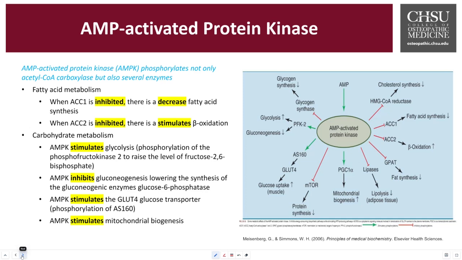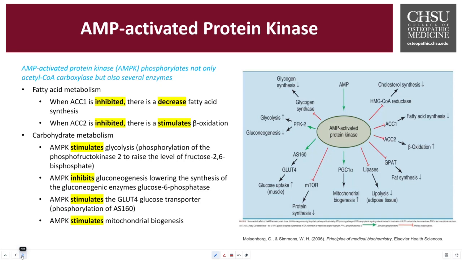When we inhibit ACC1, AMPK reduces the production of malonyl-CoA, and this will then result in a downregulation of fatty acid production. AMPK can also phosphorylate and activate ACC2. This will then stimulate beta-oxidation, which is that process we talked about for breaking down fatty acids. And the activation of ACC2 by AMPK will promote more entry of fatty acids into the mitochondria for oxidation. This will then help increase energy production and the utilization of stored fat.